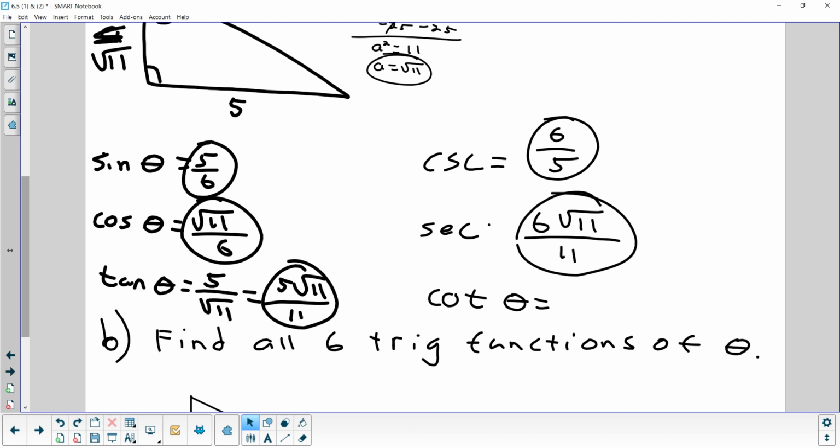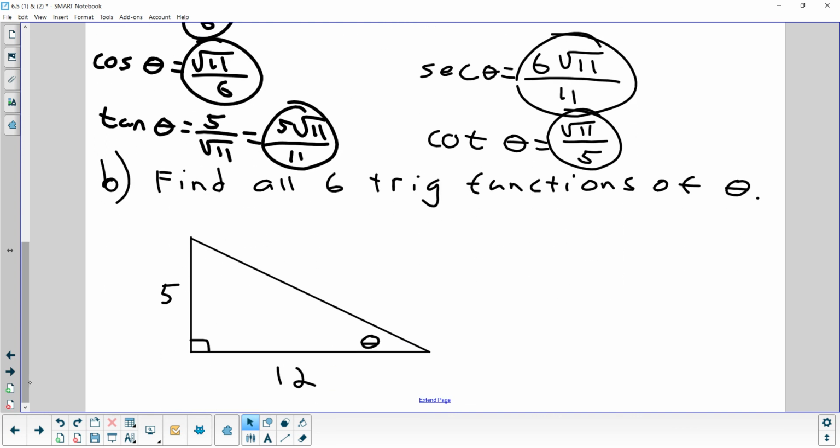I should be putting the theta in here. I forgot it on the first 2 over here. So the cotangent of theta, Lindsay, will equal square root 11 over 5. Yep, I would just go back to the first one we had, because if you flip it, the square root goes to the top, and you're done. Any questions on that?